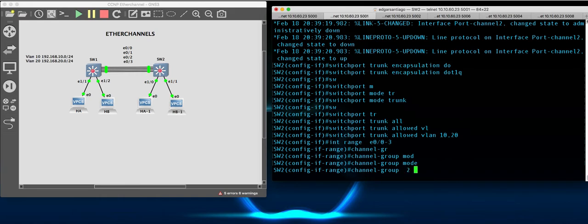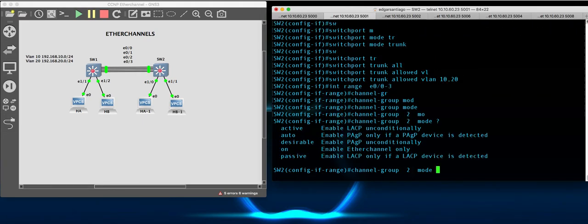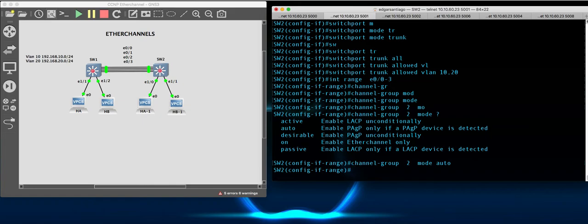You need to specify the number of that port channel, and we used desirable on the other end, and we can use desirable right now, but I'm going to use auto because auto enables PAgP only if a PAgP device is detected. So the other end is in desirable, running PAgP unconditionally, so with auto it will do the job. So let's find out.